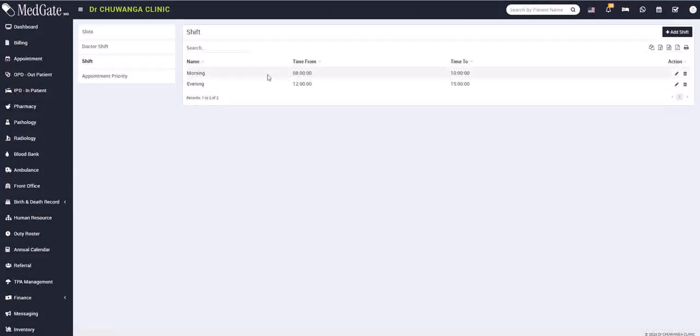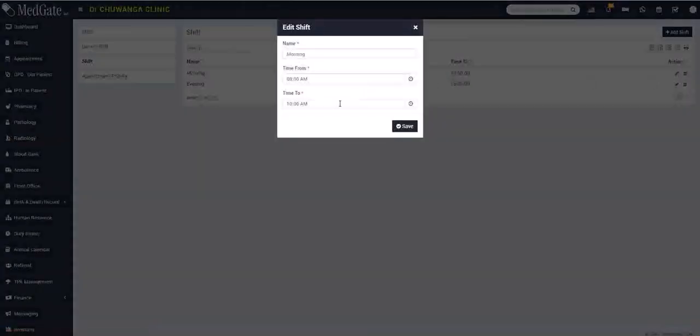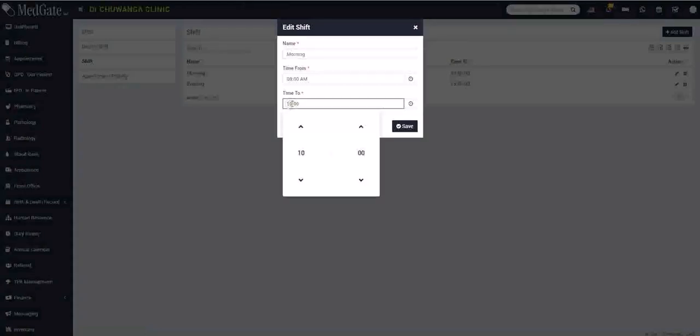So remember the shift here, the morning shift is from 8 to 10 a.m. I'll just increase the time, take it up to 12 midday, or I would say 11:59, something like that.